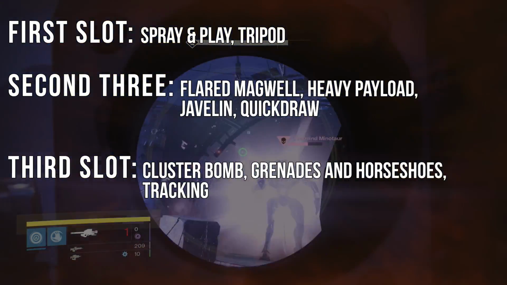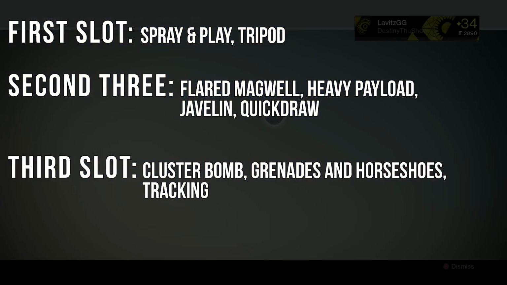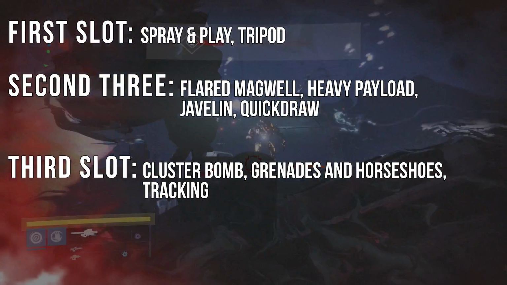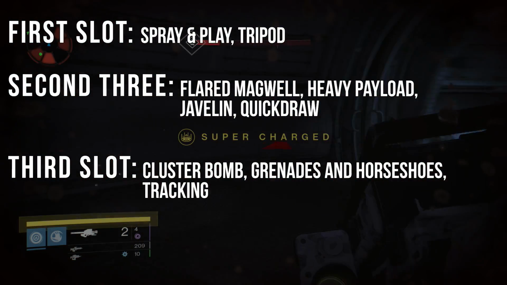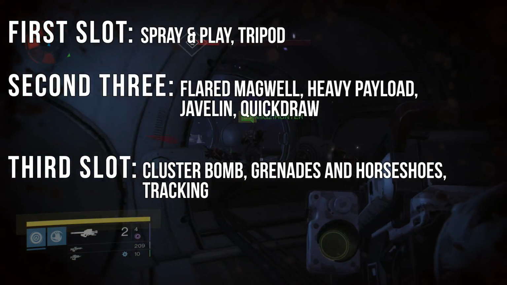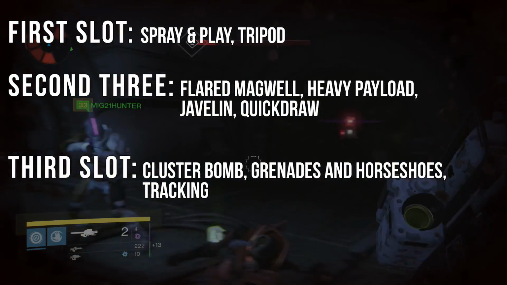Tripod is great and tracking is great. Having 3 rockets ready to go before a reload is very nice, and tracking can be useful for a lot of PoE bosses that move around. But there's no field scout or casket mag or appended magazine, making rocket launchers, again, fairly average.